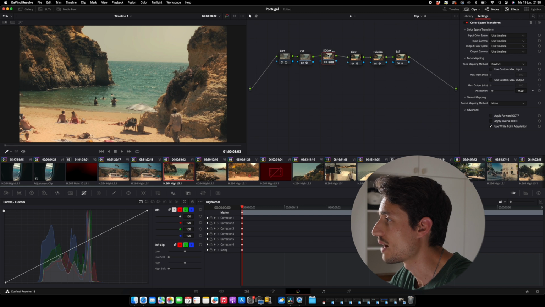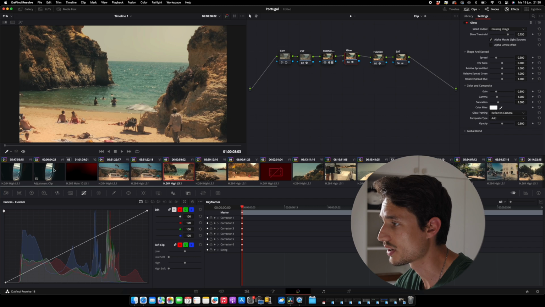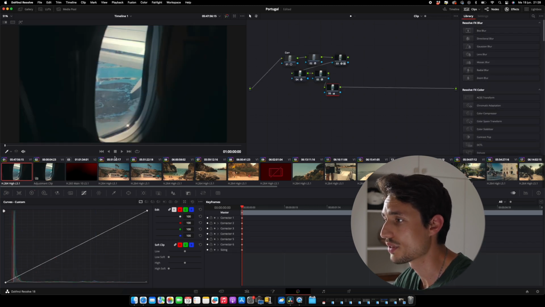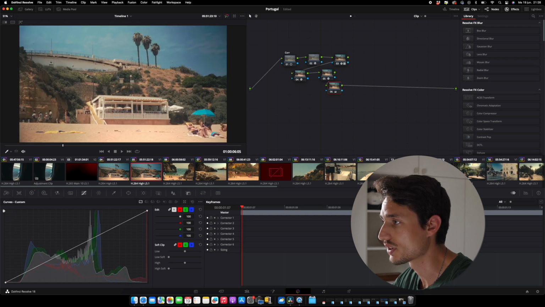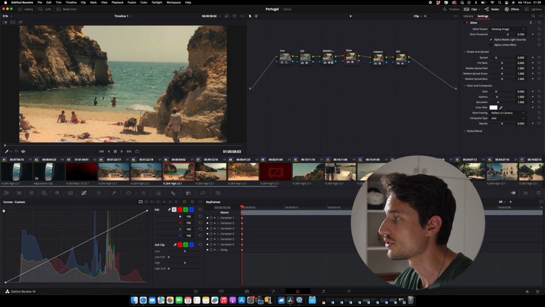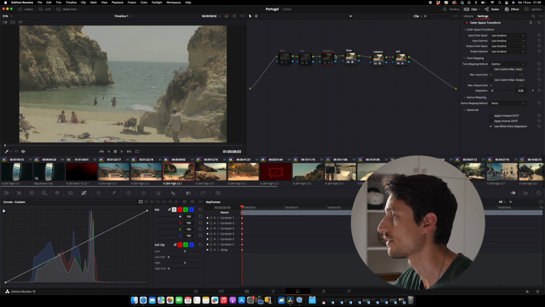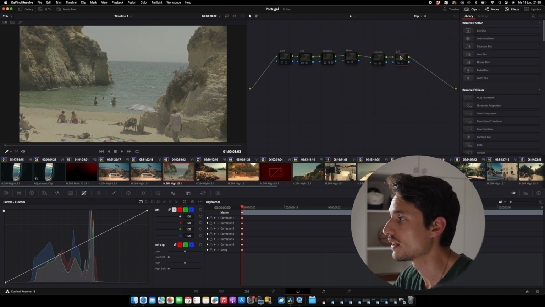So if we hop into our editor, which is DaVinci Resolve, I have my clips here that I shot. With my different color grades, it's all the same, but it's kind of a different structure. But this is a clip that I wanted to show you guys. This is the clip on the thumbnail as well. So if we take everything off, as you can see, it's a simple flat log image.